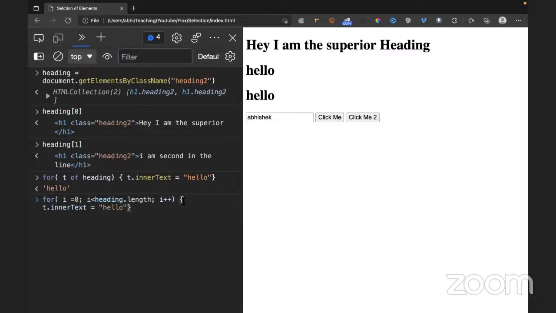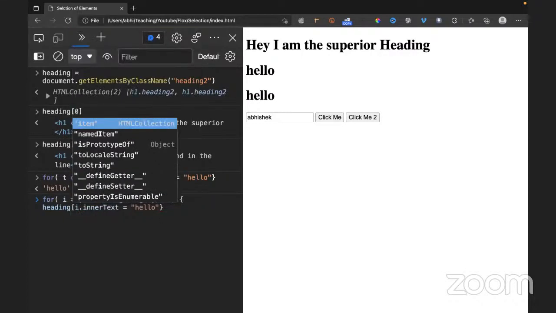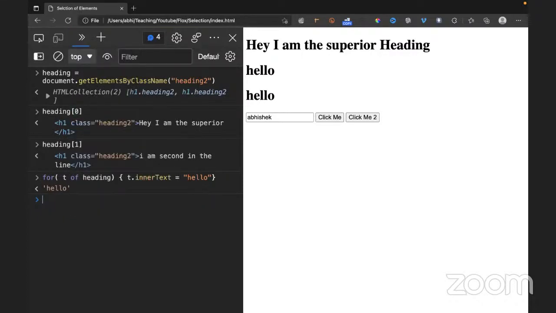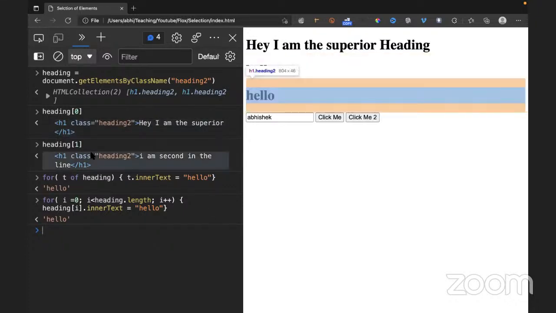Okay, and then here heading, which we'll study in detail. Okay, don't worry, it got changed. Okay, awesome, great guys. So I guess this all is clear. You can now use class name, you can use ID and all that.